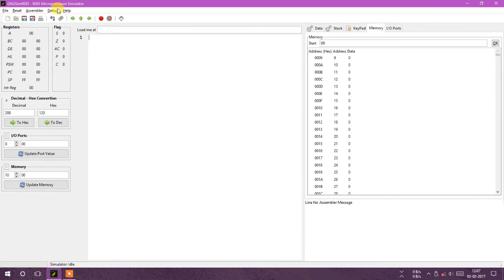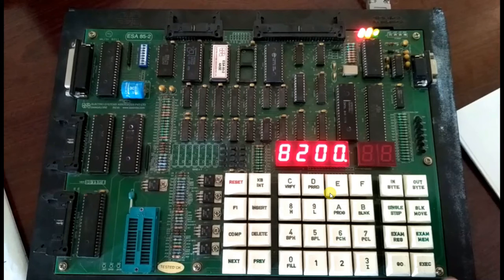For this purpose, this is the training kit of 8085. Here are all the registers and circuit. Here is the LED light, and here is the output VGA port. You can see and watch your programming on a display or monitor. You can connect the monitor and get the display instead of this LED seven segment display. You can view it on your desktop. So that is the output function.